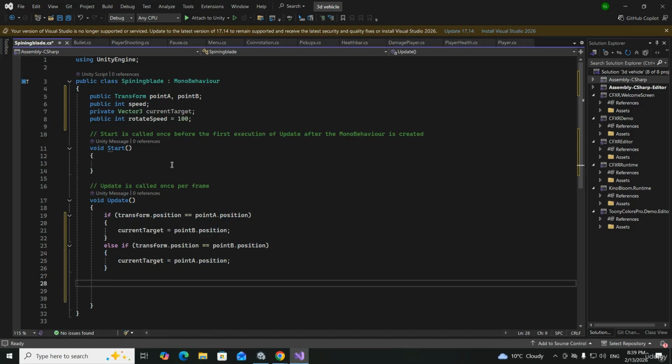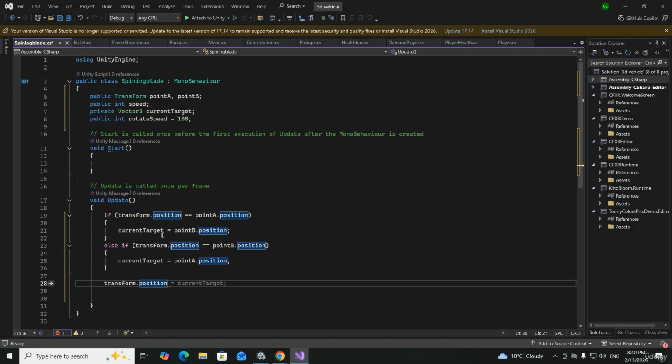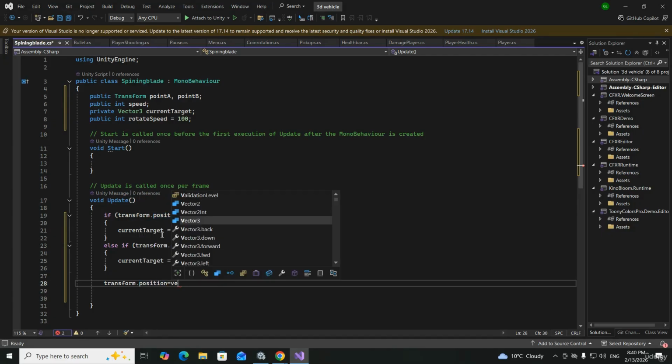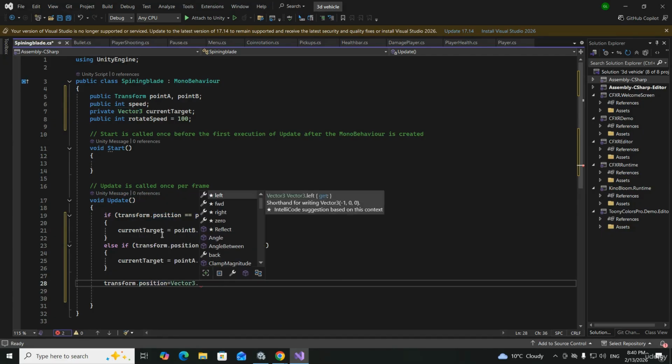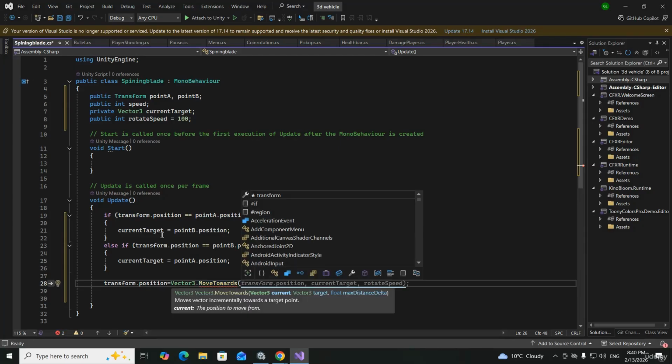Now that we set up our current target, we can use Unity's method, which is the Vector3.MoveTowards method, which allows you to move game objects between points, in this case between 2 points. For that, we will take our position, which is transform.position, equals, as I said, Vector3.MoveTowards, and this MoveTowards method needs a few parameters.